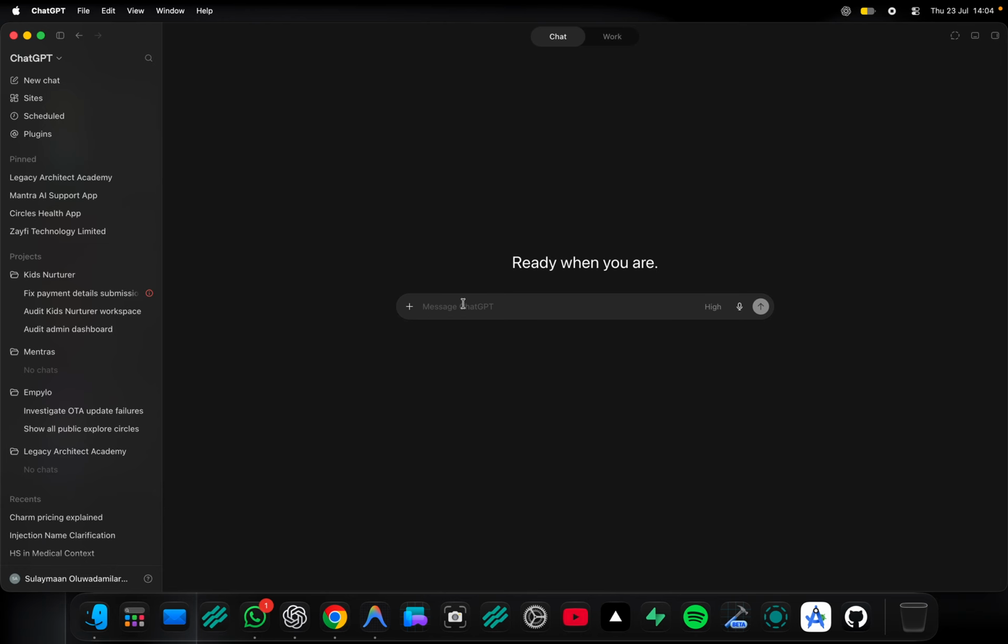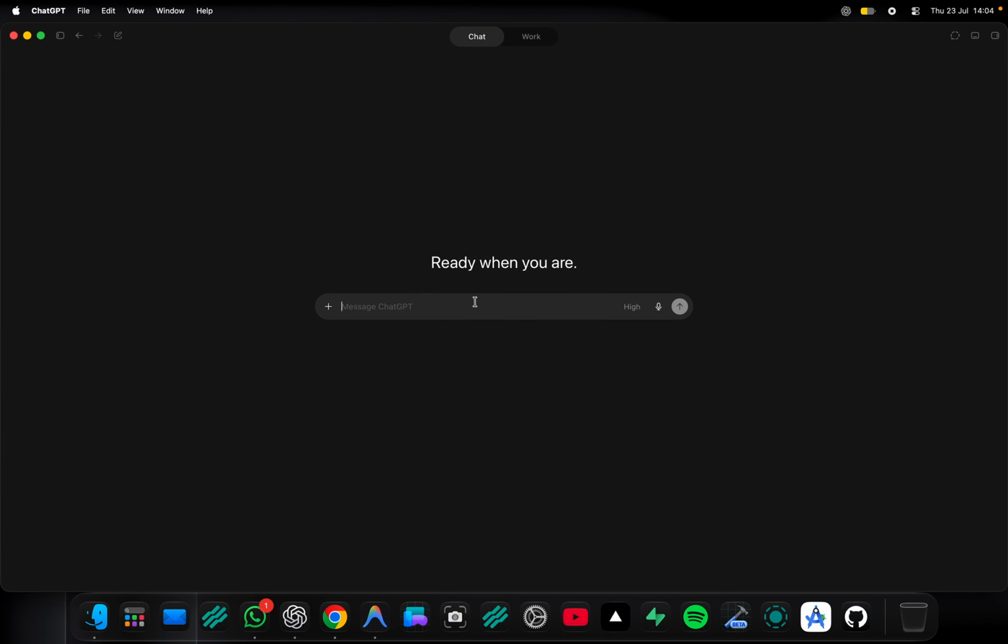So we are going to tell ChatGPT, we're going to say, write me a prompt for Replit to build me a mobile game app for a game called a bounce game. The old classic one.